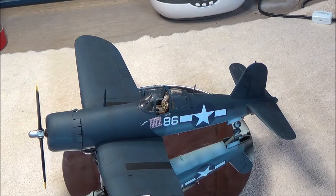And these canopy parts, like I said, this plastic is very old, so it may have reacted with the plastic a little bit too. But I don't think it would with plastics from more recent molds. So anyway, I like that stuff so far. It's worked pretty good. But that's about it. Nothing else to really tell.